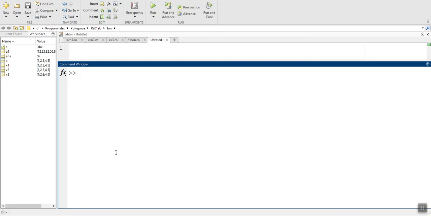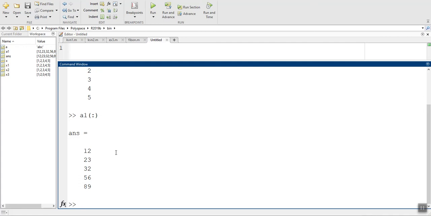If you write x of colon, only colon, not semicolon, then you will get all the elements of x. Suppose you write a1 colon, then all the elements.